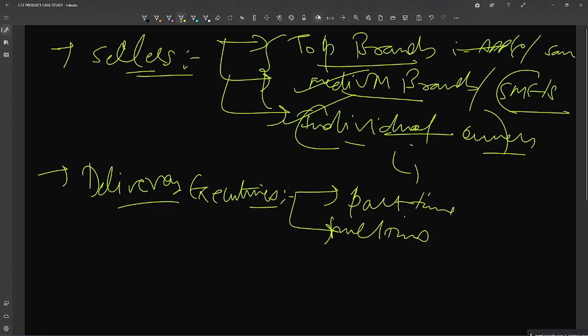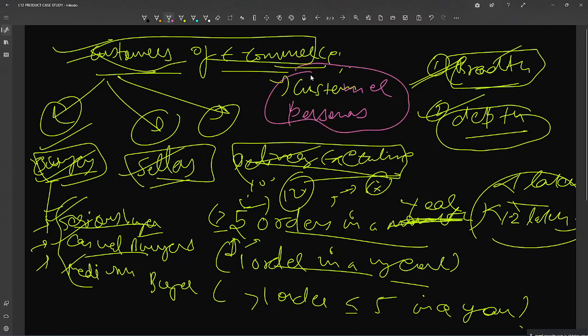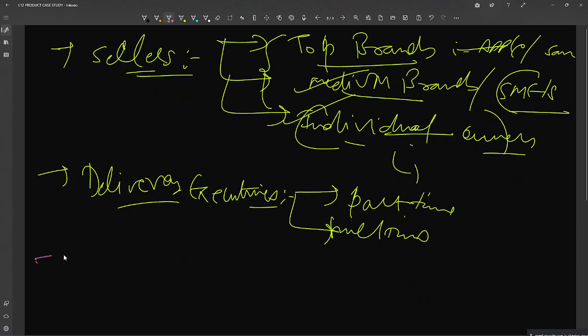The stories that we are discussing till now, right? What we are trying, customers of e-commerce. This is called classification of customers, and there is one term that is used. We call it customer personas. Customer personas are nothing but customer categories. Now, is this classification of the customers clear to everyone?